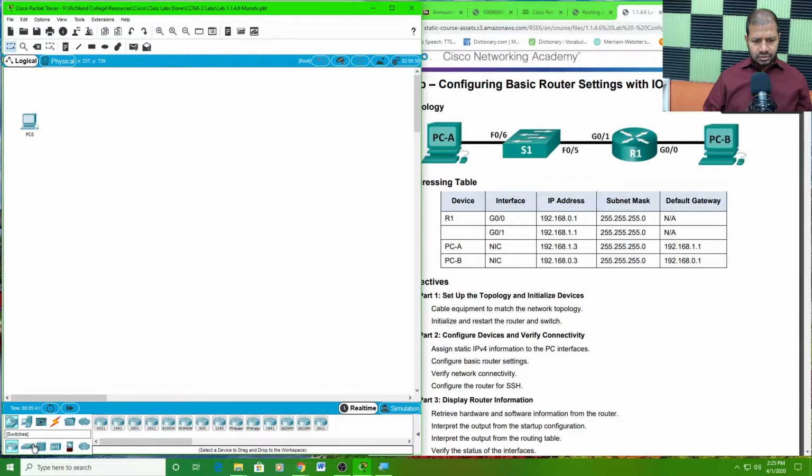Network devices. Click on the switch, and I see all the switches. 2960, the very first one, the very first switch I'm going to get. Good, I got that. Then maybe I'm going to move it a tiny bit. Okay, and then I'm going to get a router. So click on the router, get 1941, the second one, 1941.